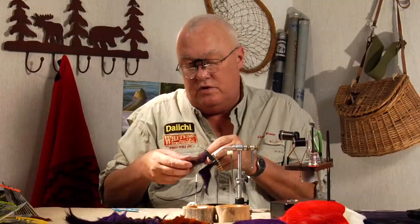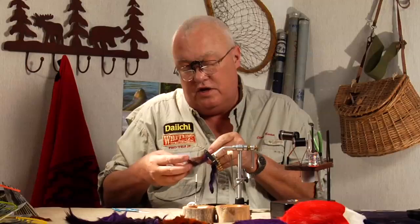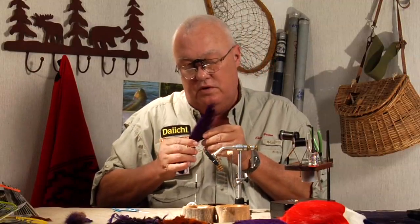We're tying with pine squirrel, and this is the natural pine squirrel tail dyed purple, but you can tell that the color variation really didn't come through too good. It's kind of a muddy brown. So instead of using the pine squirrel, what I'm going to use is gray squirrel dyed purple.